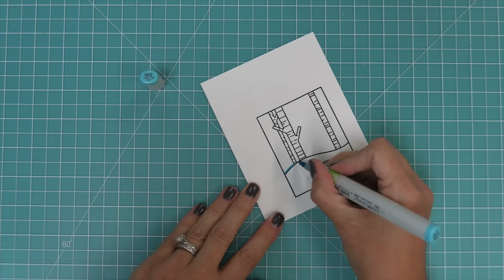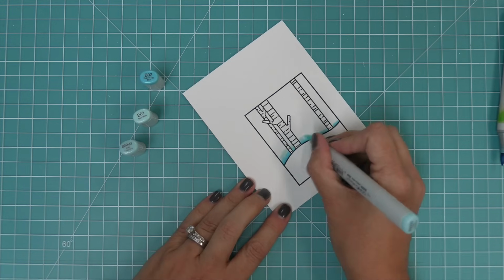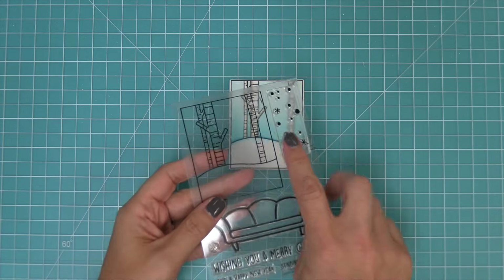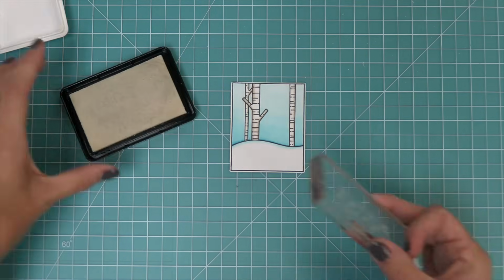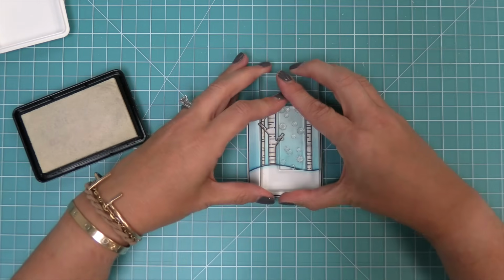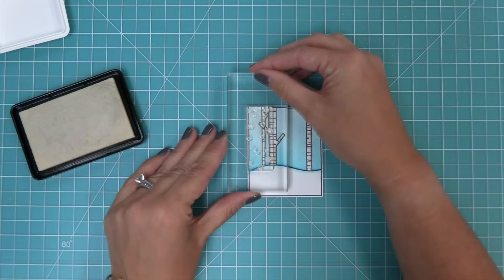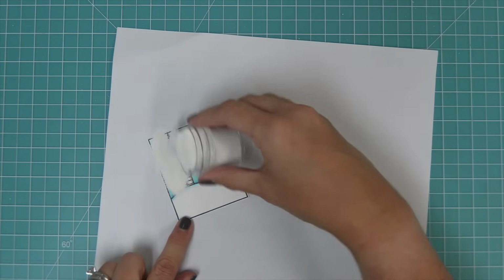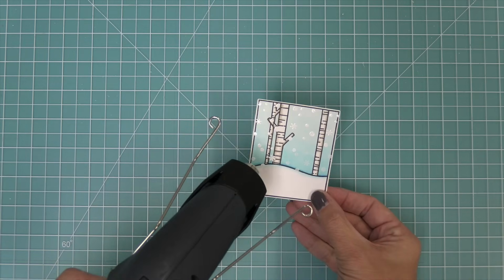So we're going to stamp this guy out and then add some color with our Copic markers. Once we have the sky and birch trees colored in, we're going to be using the Snow Builder stamp set that's a part of this window scene set, and we're going to be heat embossing some snow over this. So we're going to stamp it out in some clear embossing ink, and we're going to fill in this whole window scene. Then we'll sprinkle on some white heat embossing powder, we'll heat it up with the heat tool, and we'll have these beautiful snowflakes all around these gorgeous birch trees.